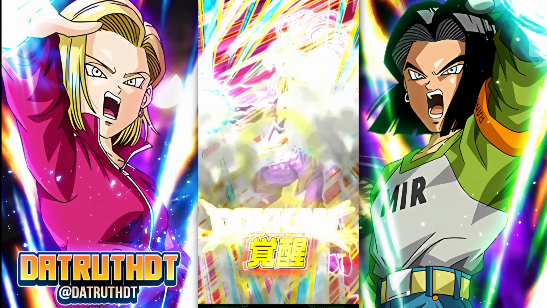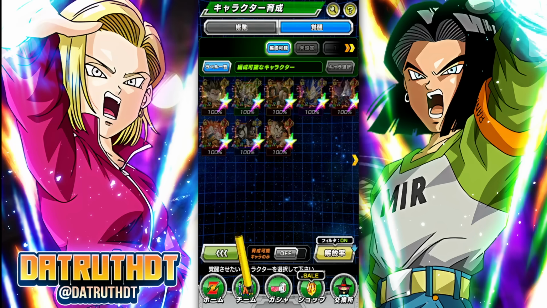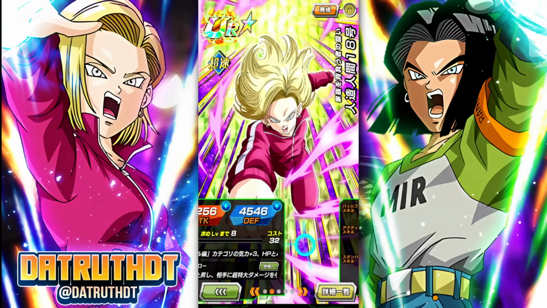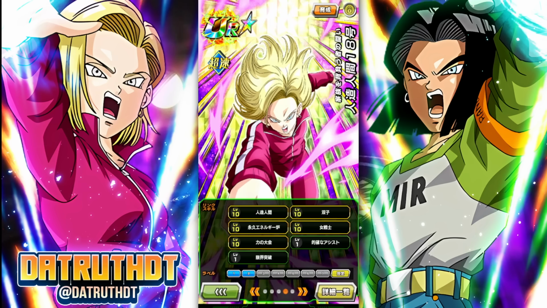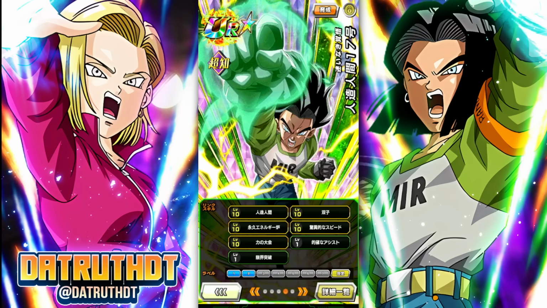We'll see how things are going to go once we have their links leveled. Of course, all of them. Kid Krillin, we have to completely grind him up. But a lot of these other characters, we're just going to be one link away. Oh, actually, two for her. Okay. And what about 17? Do you also have two? He does. Okay. All right.